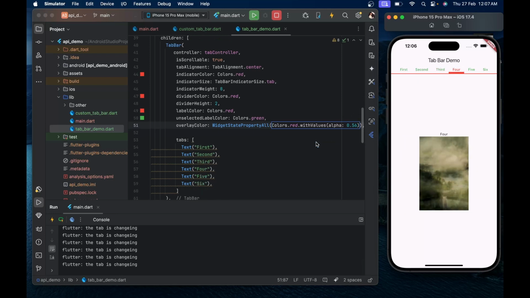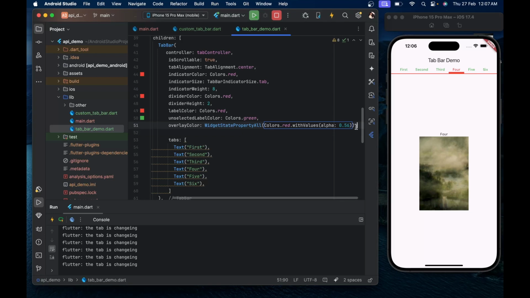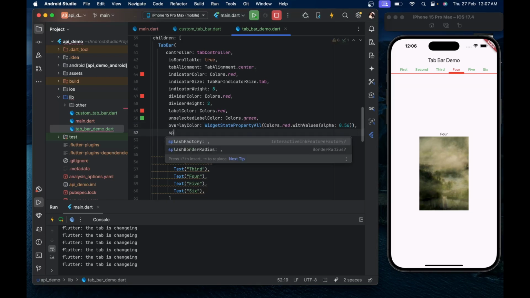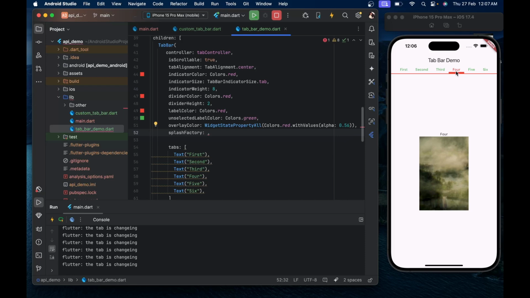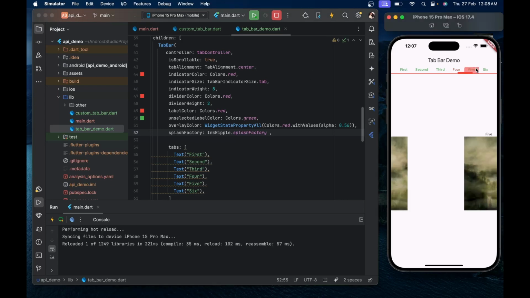And you can also apply the splash behavior here. Like splashFactory, I mean, you can control the animation, like how the overlay color will appear on the tab. You can control the speed of animation and how the overlay color will appear on the tab. So it is the splashFactory, like this. InkRipple, it is normal.